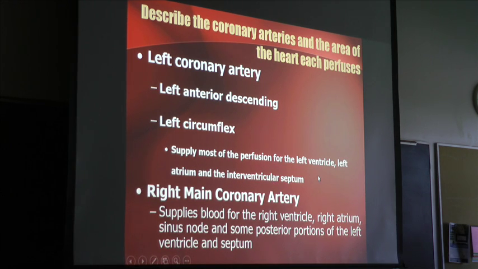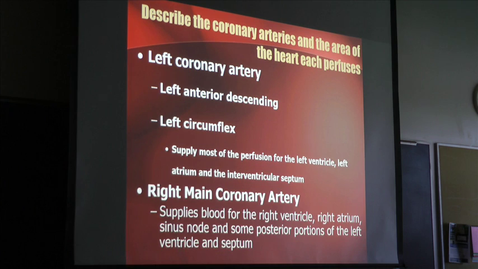I didn't tell you what a septum is. Do you know what a septum is? All right, so you already knew it divides the right ventricle and left ventricle, so it's a septum. So it's pretty easy if you're thinking about the left coronary artery, it feeds the left heart, the right coronary artery feeds the right heart, and there's only a few minor exceptions.